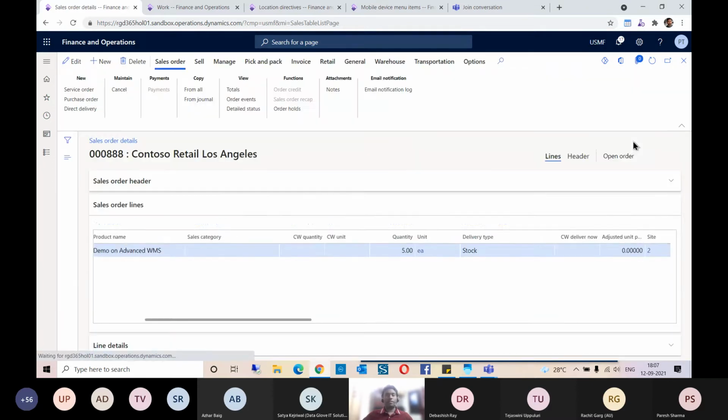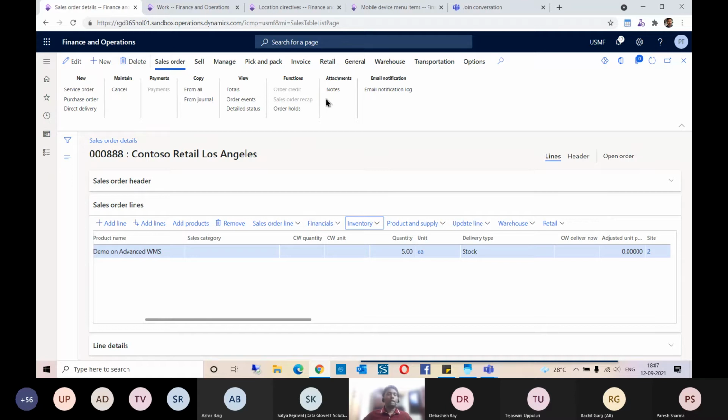And the next thing is releasing it to the warehouse, where Debashish talked about the wave template, the location directives, and the work template. So basically, all three of them work in sync. The wave template is telling me what are all the methods which are involved, where I'm trying to create work for this, and my work always has a pick and put location. So those pick and put locations are actually driven by the location directives.